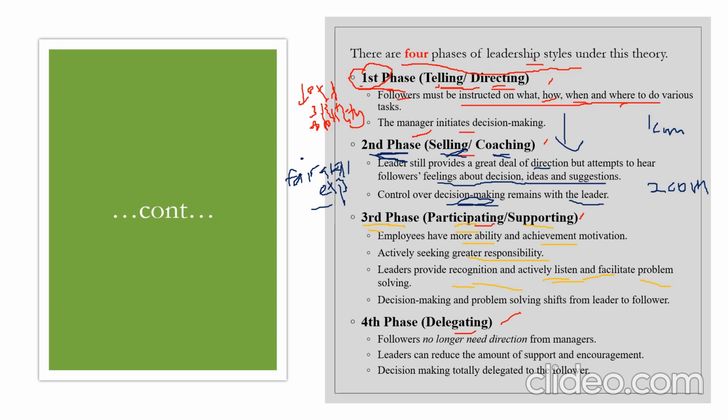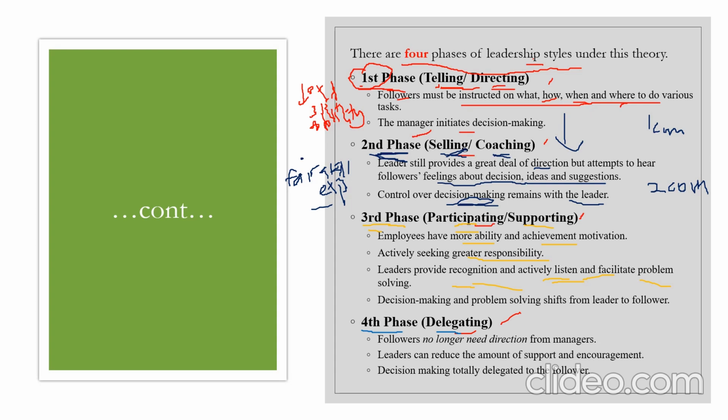when employees are at the last phase, that is the fourth phase. At this phase, employees have complete knowledge, complete experience, complete skills, and complete achievement. Okay, so these are normally the senior employees. You have been working for 10 to 20 years. They have been long enough in the organization. So when employees are at this phase, the leader will change to delegating style. Okay, the name of the leadership style is delegating.